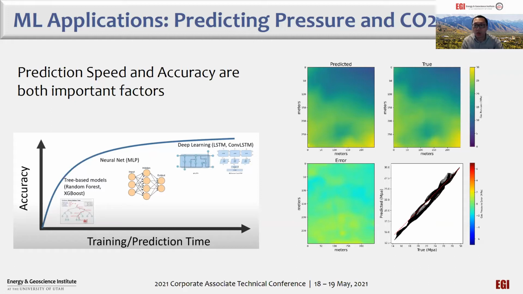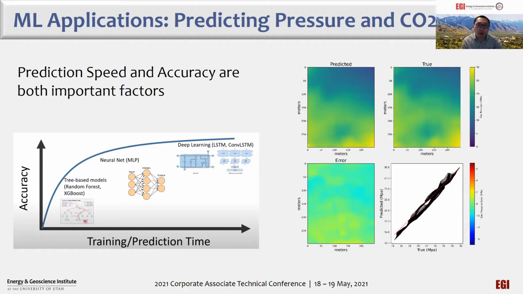One critical piece of work we are doing here is to find a delicate balance between speed and accuracy, and to provide the optimum solution for the virtual learning of pressure and CO2 plume. The figures on the right are example results of the tree-based models we tested on the Carbon-Safe Utah dataset. It is hoped that the work we performed in phase 1 will be applied to field projects to help with operation design, permit application, and other issues.